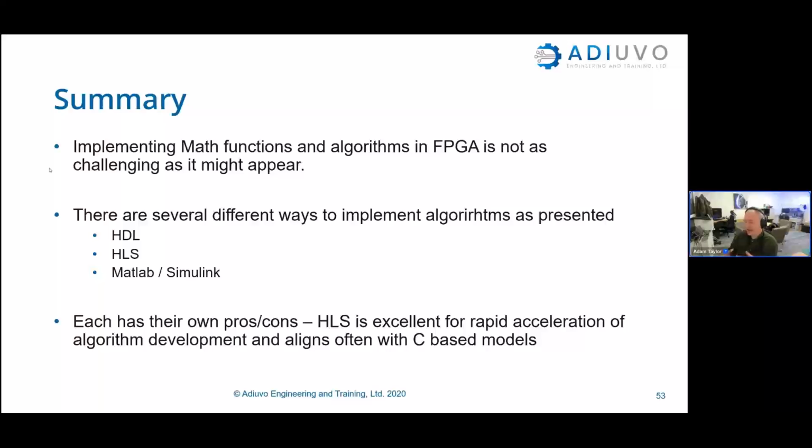But there's also higher level tools that we can use to help us generate mathematical algorithms, such as high-level synthesis using Vitis, or MATLAB and Simulink. Now, obviously, each one of these has its own pros and cons. There may be some costs associated with some as well, so you have to think about the costs.